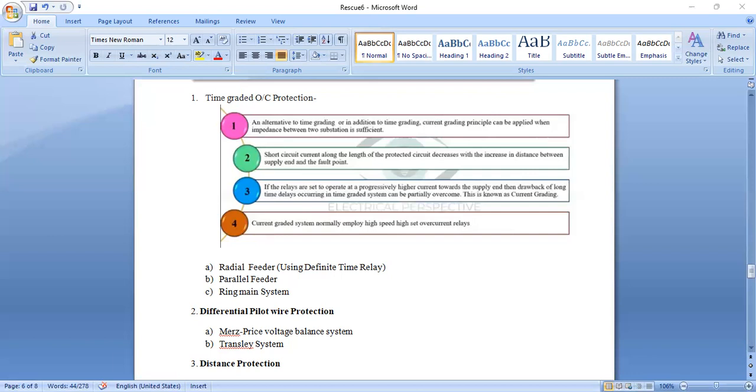Then why should the feeder be protected? Feeder protection is, more exactly, protection for the overhead line and the cable. It is the most commonly used type of protection, because it ensures that the power grid continues to supply energy. When a fault occurs in any system, it must be prevented from spreading to healthy parts of the network, so the feeder also should be protected.